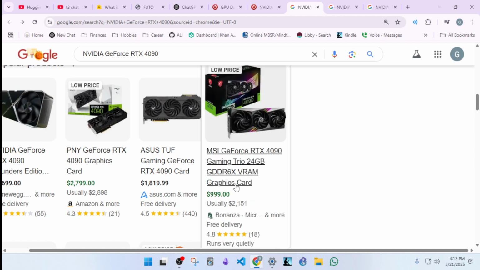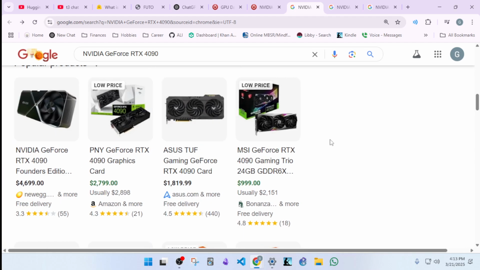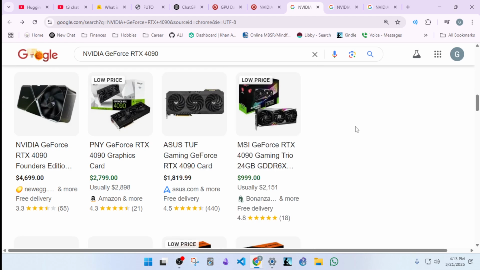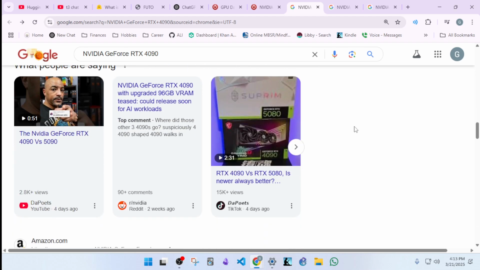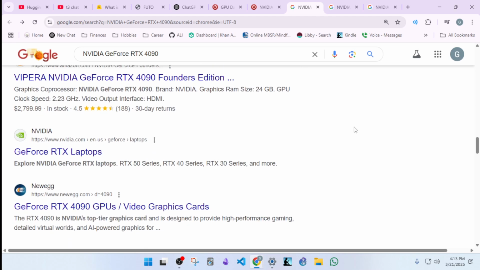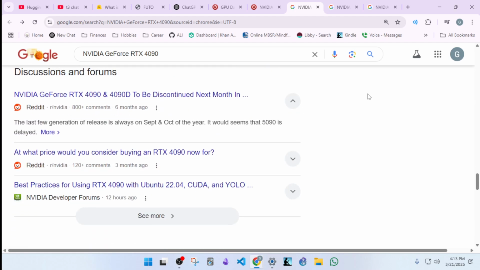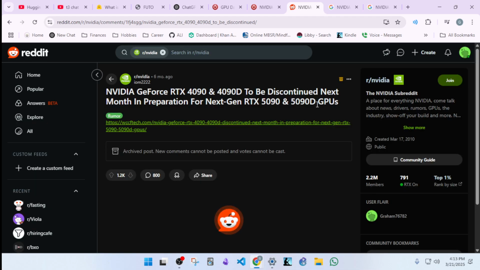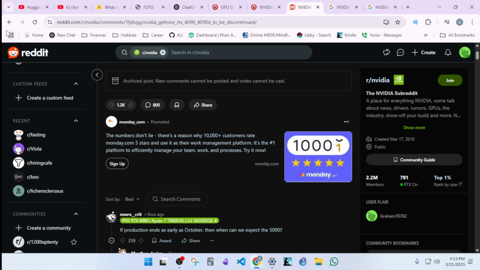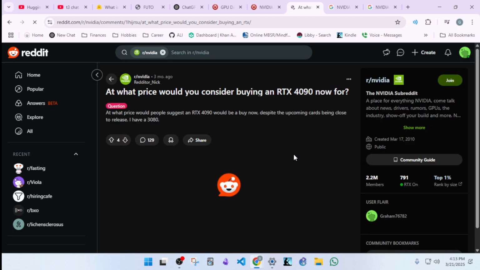So here's a 4090 for about $1,000, which if you see the other prices, seems like a pretty good deal. There's a lot of people asking about these old 4090s.